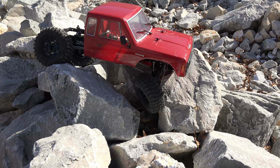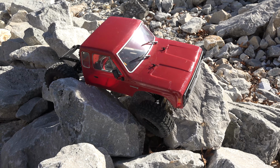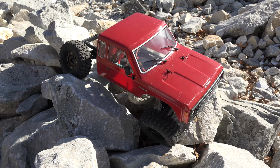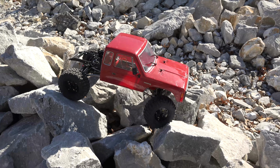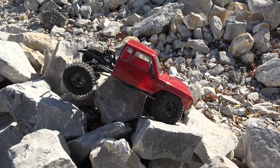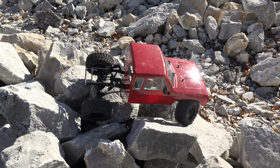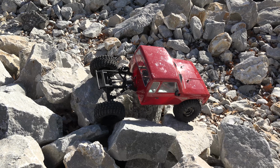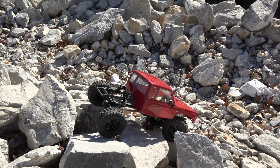Predictable suspension when you get on teeter-tottering on opposite tires. Let's see if I can teeter-totter a little more here. Maybe not. It's predictable. When you steer, you know how it's going to do. Just all in all, this might be my new favorite rig for driving, as far as a competitive style rig, not super scale. Definitely capable.